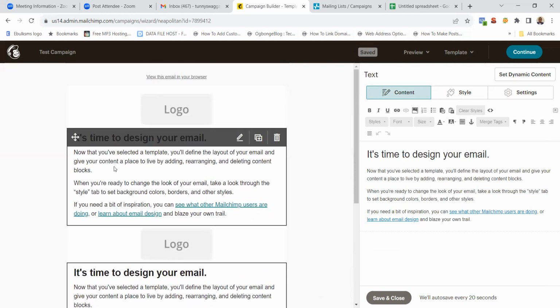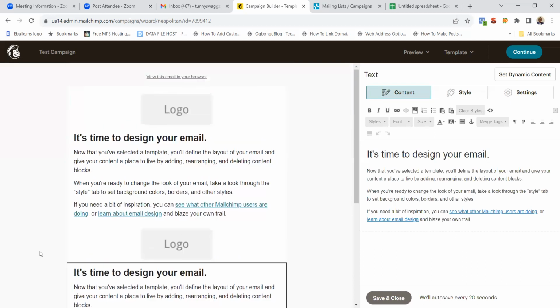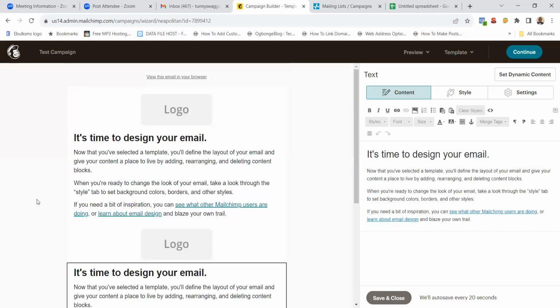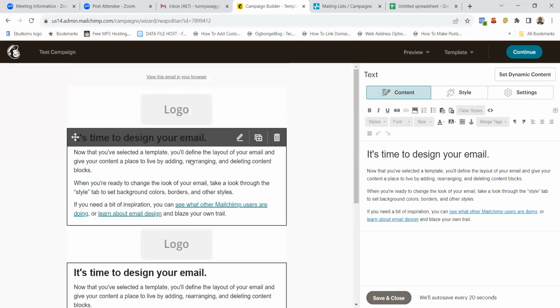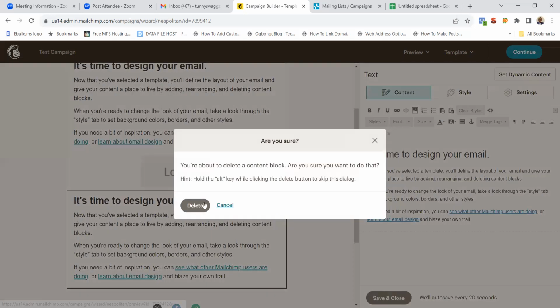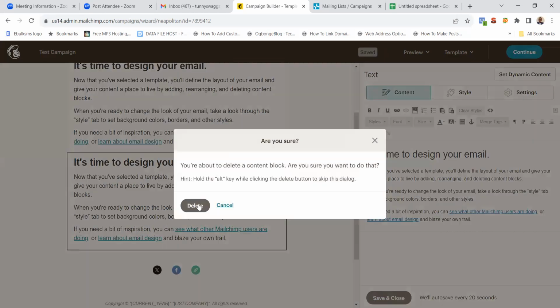So yeah, I have logo, text, logo, text. All right. So I just used that to show you that you can duplicate and move. So I don't need to have two logos and two texts. So I just delete this.